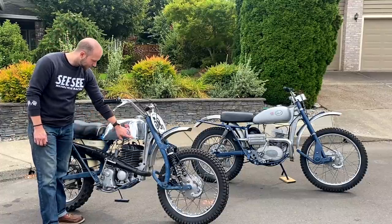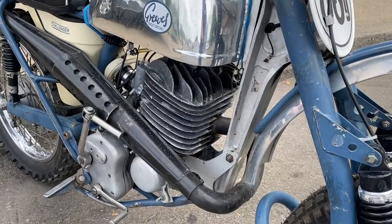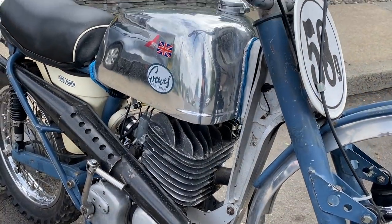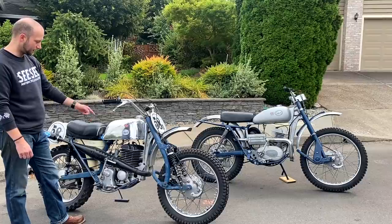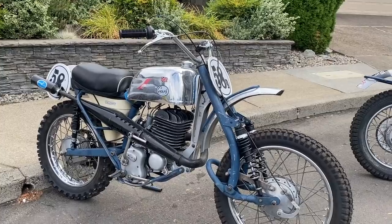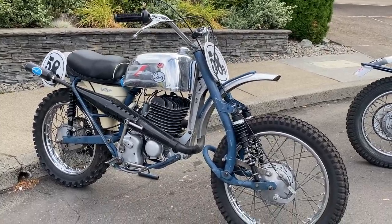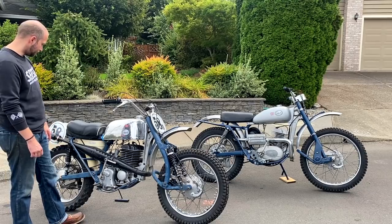They even got this little detail here, which I was surprised about. You had it custom made then? Yeah, amazing. Well, I sent them a sample. I had a whole bunch of these fiberglass tanks laying around, and I sent them one that had holes all over it, and I said, use this as a pattern. And they sent me this back, and I think it looks great. So yeah, that's about it on this bike.